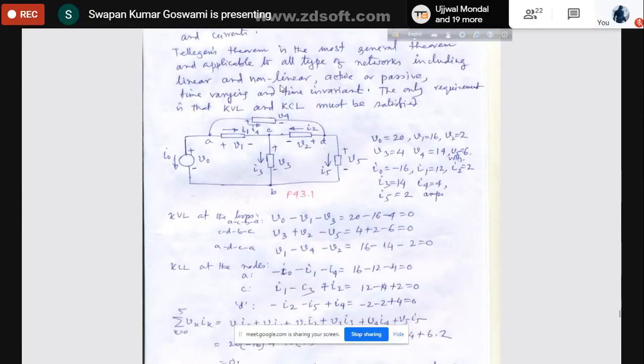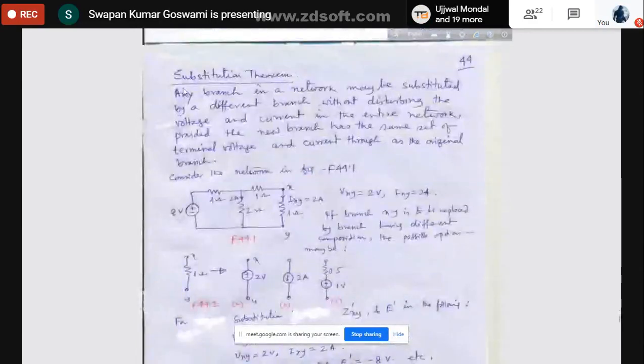So these are very simple things, and one thing is left, that is the substitution theorem. That is also very simple. When I discuss this, you will see that these are obvious things, but still we are discussing. These obvious things also are to be known formally, so that if required, you may apply them in circuit analysis, whenever you will be solving or analyzing different types of circuits and different situations.